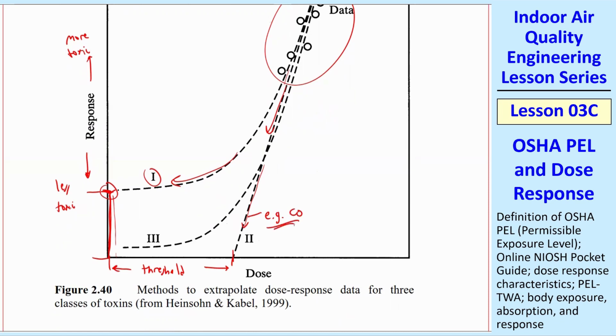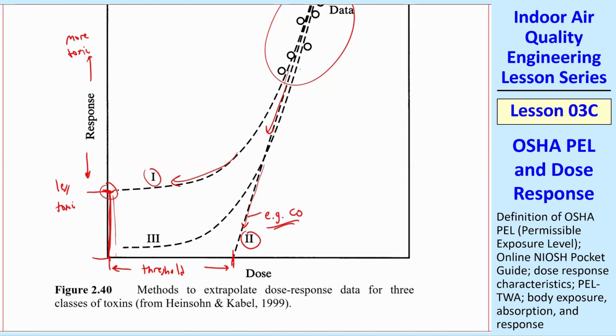I'm recording this on August 24th of 2020, and it seems from what I've read so far, coronavirus is like this type 2, where if you're exposed to just a small amount of it, you're not going to get the virus. But if you're exposed above some threshold, and that dose, of course, depends on both the contaminant level and the time that you're exposed. So if you walk into a room and you walk out immediately, you may not get sick, even though the level of coronavirus in the room is high. Vice versa, if you are in a room for a long time with some smaller level, you might still overcome this threshold and get it.